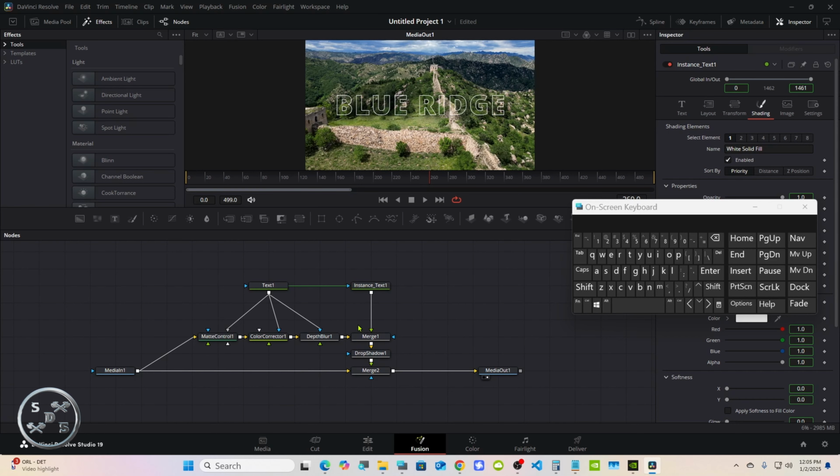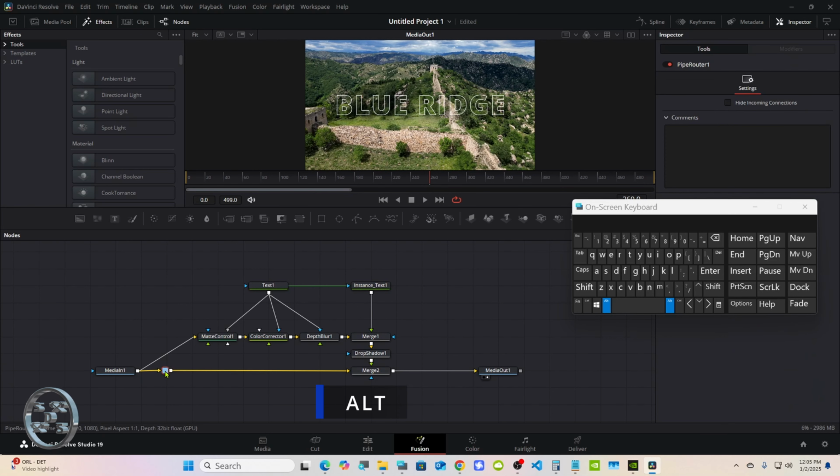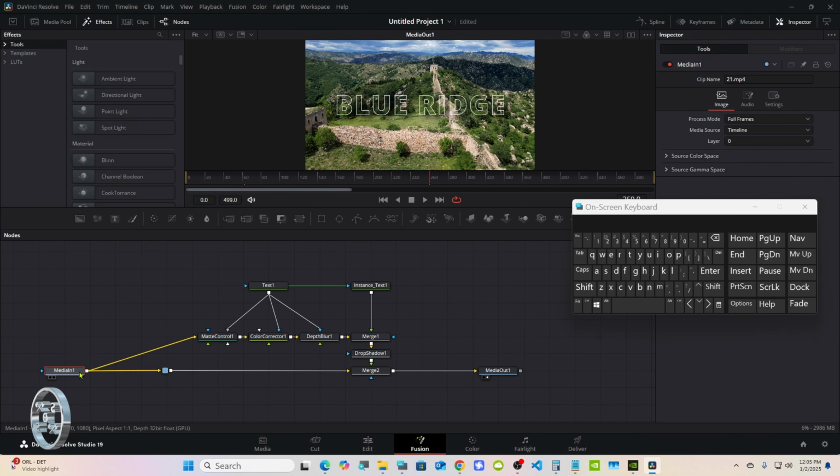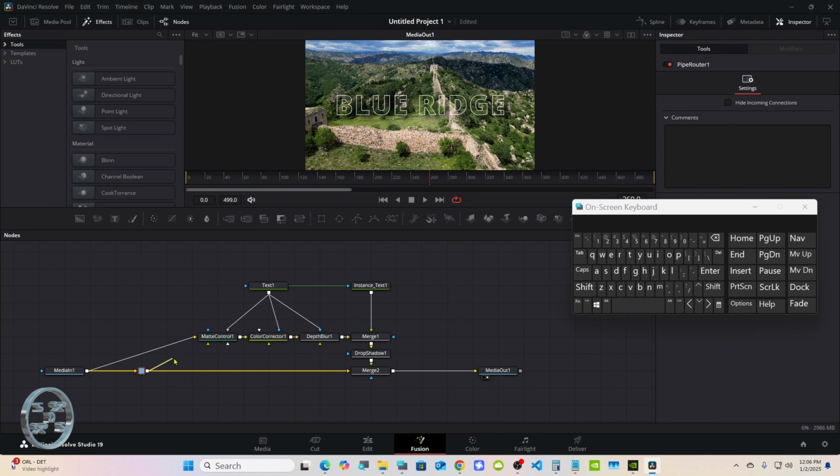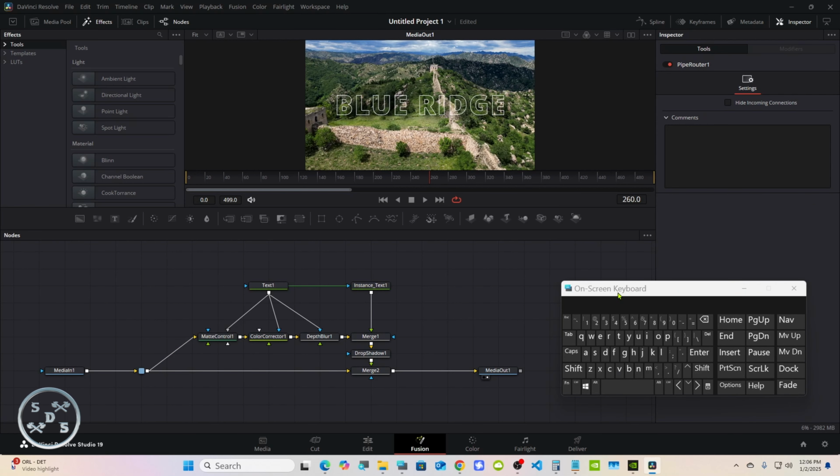Click away, make sure nothing's selected. Hold the Alt key down. And click on either one of these two lines. Pipe that in there like that. And we'll make the macro.